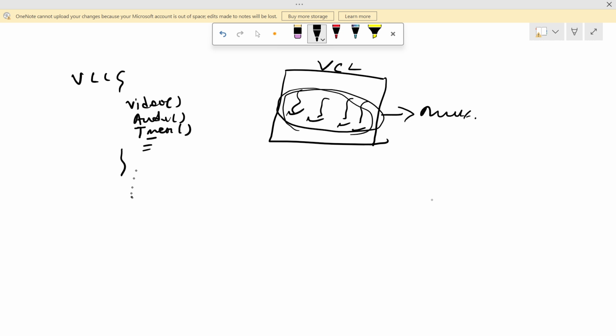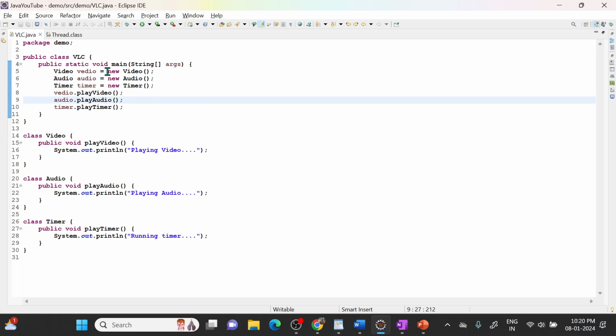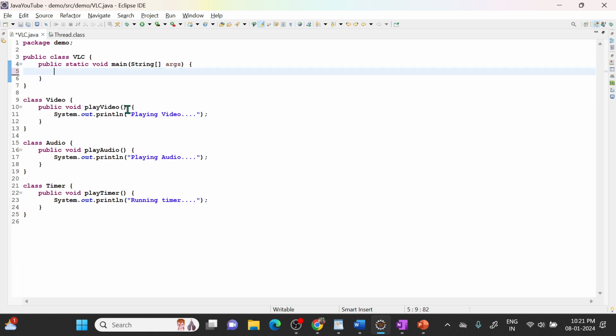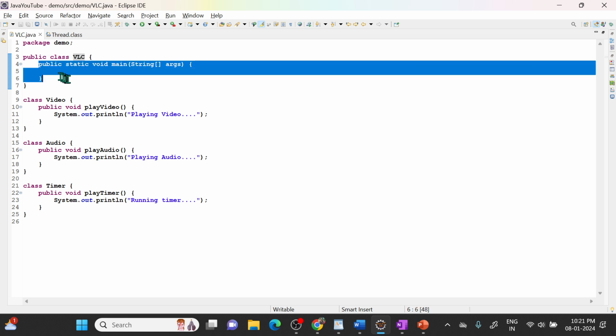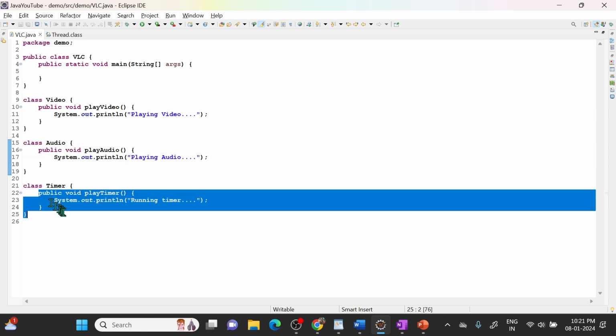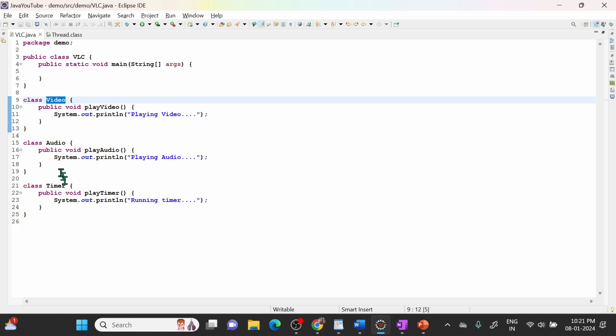Okay, let me show you this example. In this example I will explain why we need threads. This is very important actually. Let me increase the font. In this class, let's say this VLC player is a class. In this VLC player I want to do multiple operations like playing a video, playing audio, and simultaneously playing a timer. Each operation is a method, and each operation belongs to a separate class. For example, the video class also has some other methods, audio also has some other methods, and timer also, like that. These three activities are very simple, and we need to call them at once here. So this is the VLC player class, and at once we need to call these three activities, right?